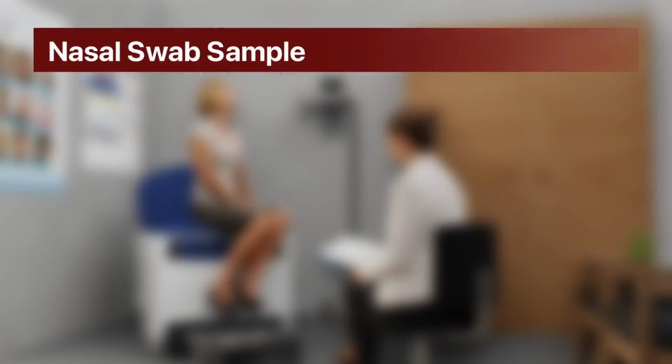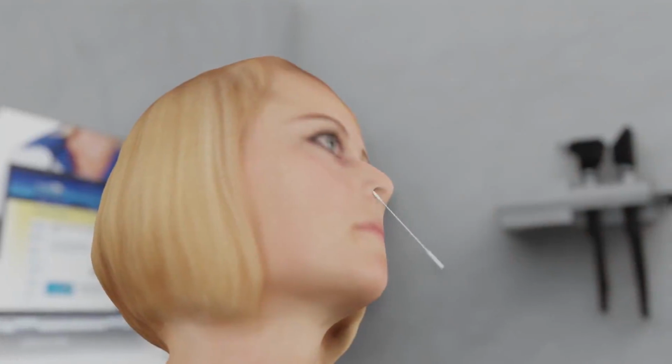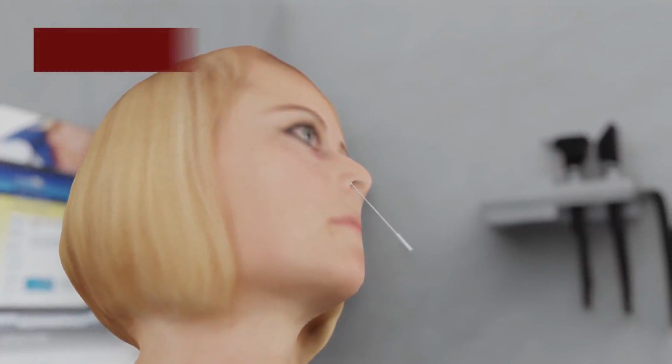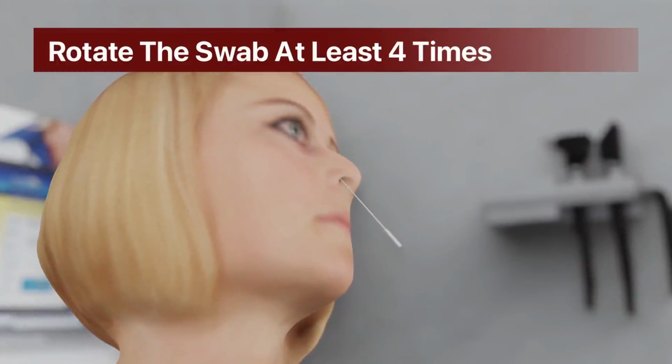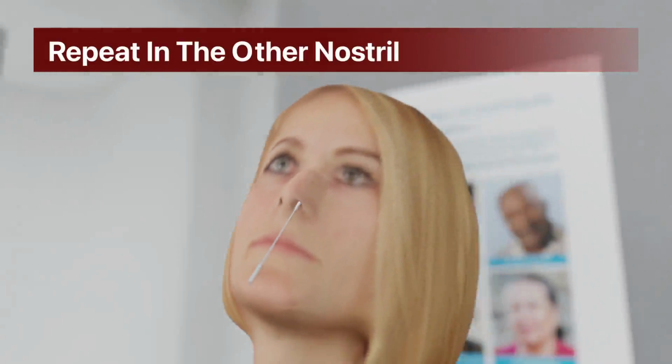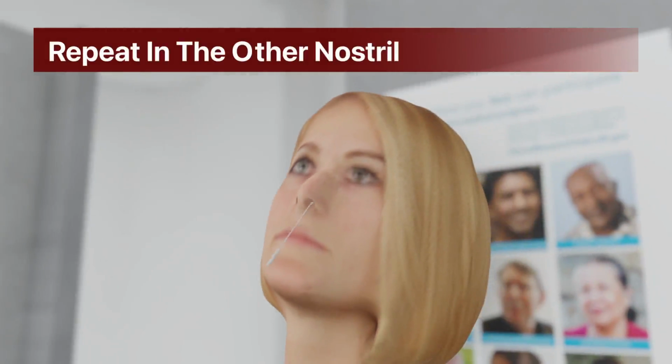Nasal swab sample. Gently insert the sterile swab no more than 3/4 of an inch into the nostril. Rotate the swab at least 4 times against the nasal wall. Remove the swab and repeat in the other nostril using the same swab.